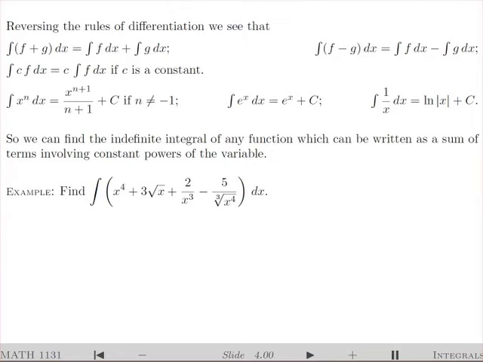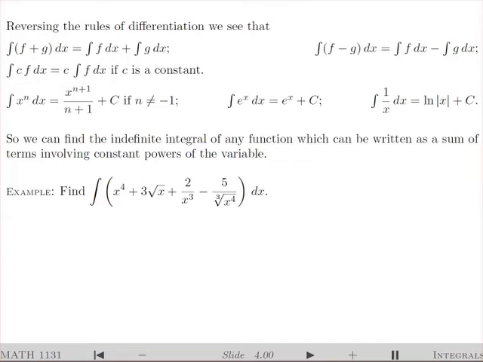Another way to think about the power rule is that we are doing the exact opposite of the power rule for differentiation. I can word the power rule for differentiation like this. Subtract 1 from the exponent, multiply by the old exponent. So the opposite of subtracting 1 is adding 1. Opposite of old is new. And opposite of multiply is divide. So to find the antiderivative of x to the n, I add 1 to the exponent, then divide by the new exponent.